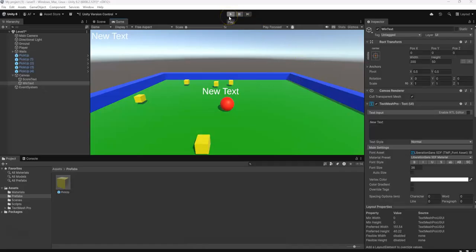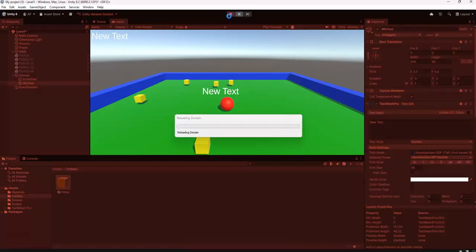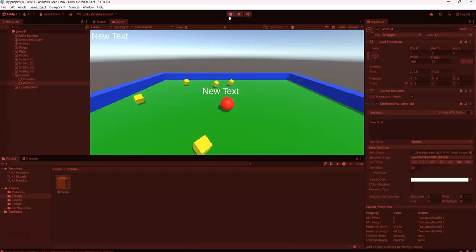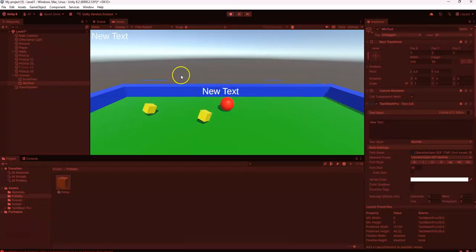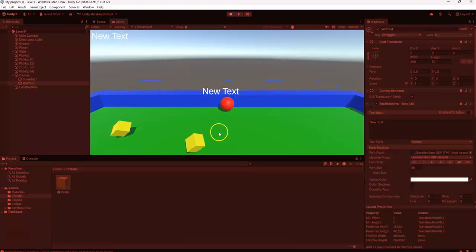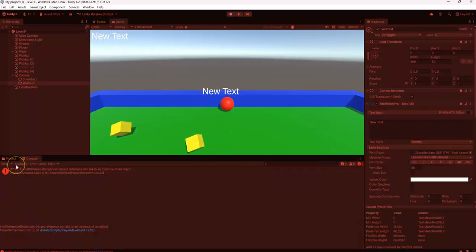Once this is done, now I'm specifically going to create a problem, just so you can see the error, because I haven't shown you too many errors here. So I'm going to do this. Now, you can see that this is still saying new text, and down here, this is a very common problem. There's a null reference exception. Null means missing, nothing. So you're trying to reference something, and it's nothing.